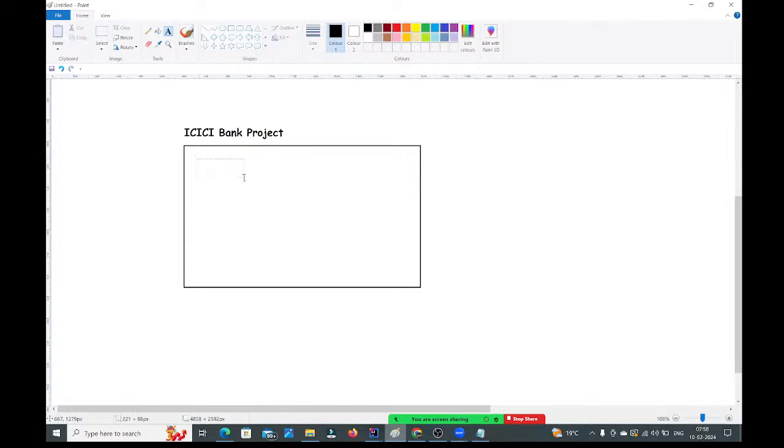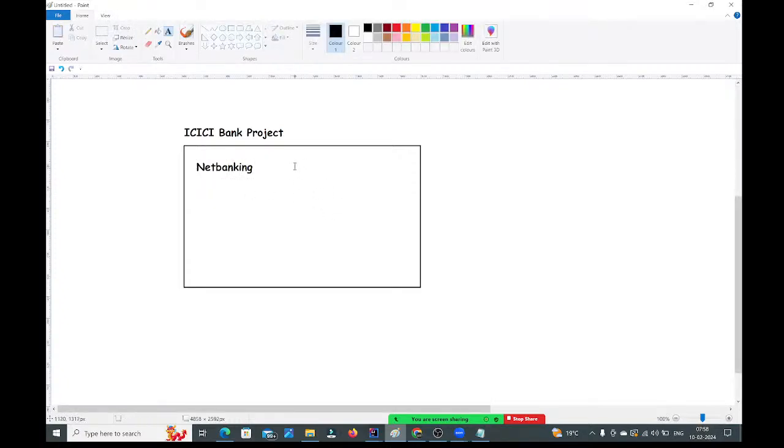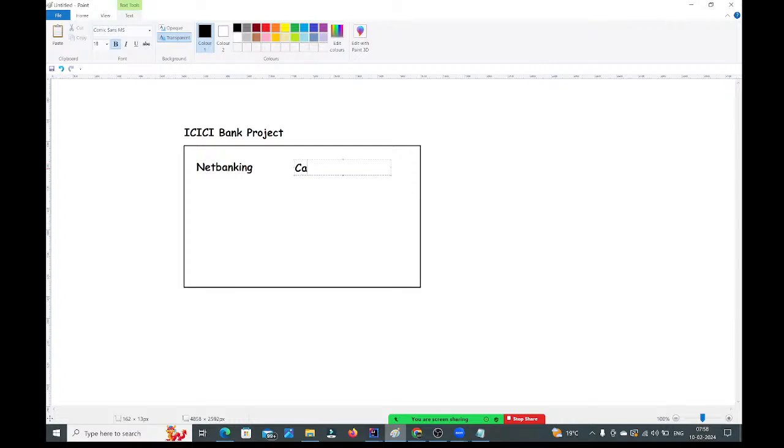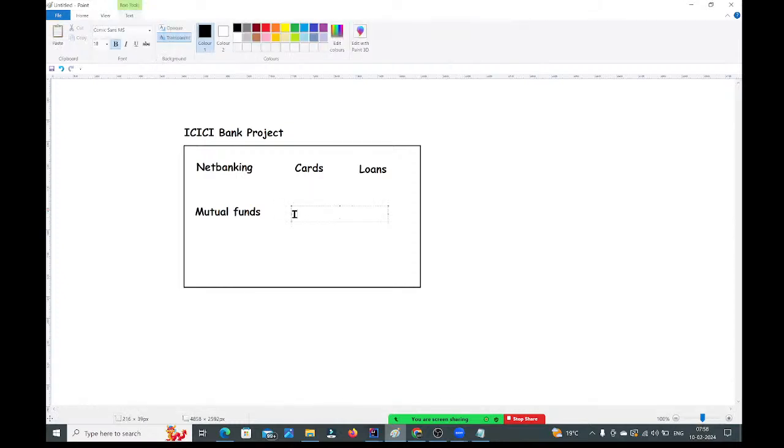If you go to any bank project, we can see multiple modules, like net banking is one module, and we have cards, the loans module, the mutual funds module, and the insurance module.